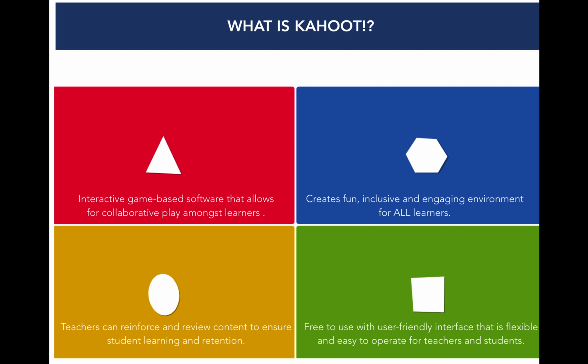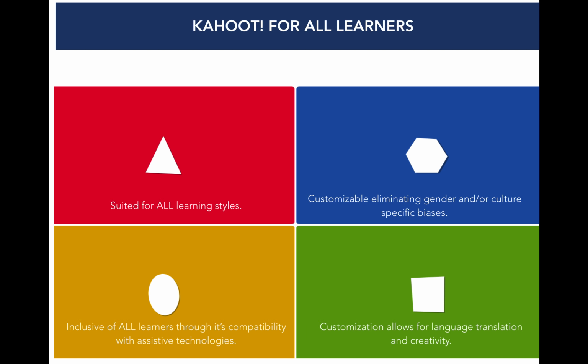So, when identifying software we could use to begin to increase engagement, I immediately thought of Kahoot. Kahoot's an interactive game-based software and is ideal for collaboration. It can be used for all learners as a way to reinforce and review content. It is fully mobile, flexible, and as I said, easy to use for students and teachers. And as you can see, it's adaptable for all learning styles, customizable, and compatible for assistive devices.